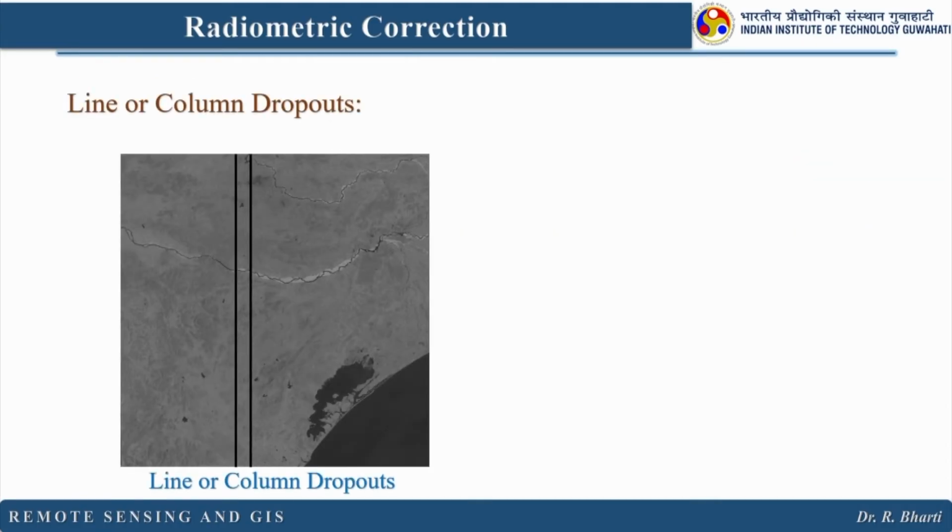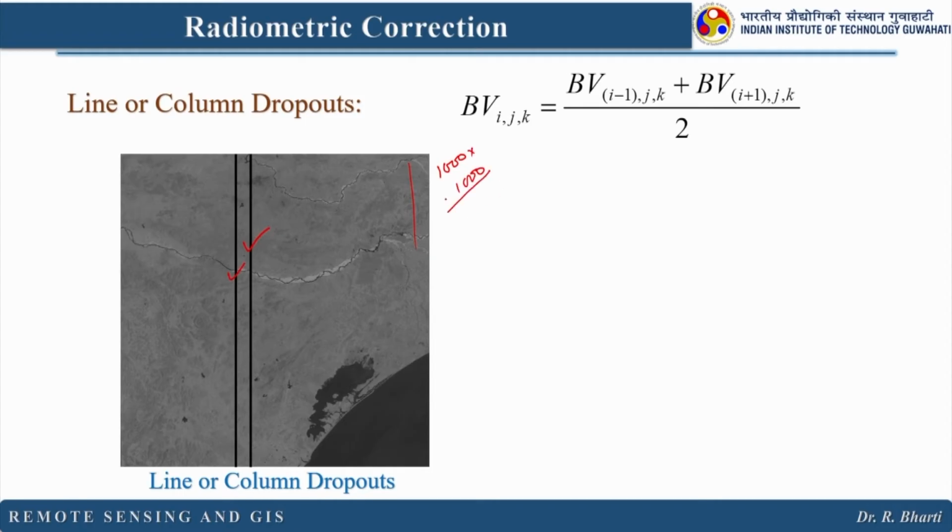Here is one example where you can see these 2 particular lines, which are basically line or column dropouts. I made this line thicker so that you can see it very easily, but when you zoom in, it will be a very thin line. Why? Just imagine this is 1000 by 1000 pixels. In that case, what will be the dimension of 1 pixel? That will be smaller than this line, right? So you have to carefully go through the data before you use it.